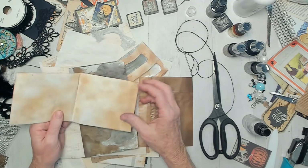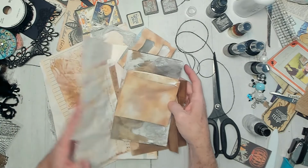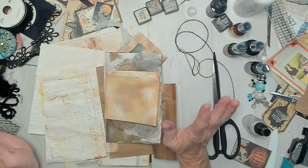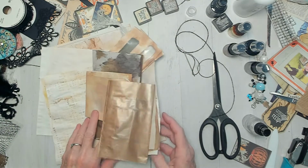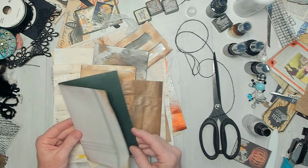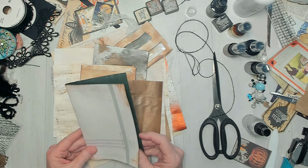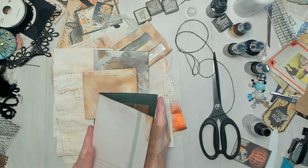Well, I've done some inking and staining, of spraying of all of my papers, and of course now I've got them all out of order. So I'm going to put them back together and get them into the little book. So I'm trying to decide, do I want this one? Just stacking them up together.